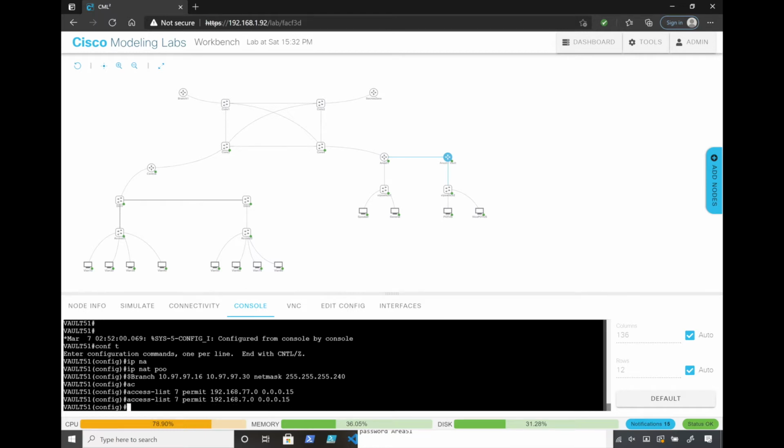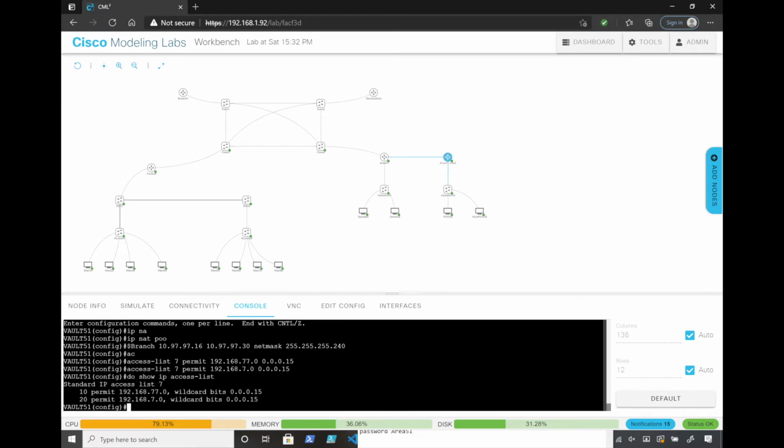And we have to use a wildcard mask of 0.0.0.15 to configure our subnet. And then I use a do show IP access list command to verify the access list. And here we can see we've got our two permit statements with their wildcard bits displayed in the show output. And this confirms that we've configured our ACLs properly.